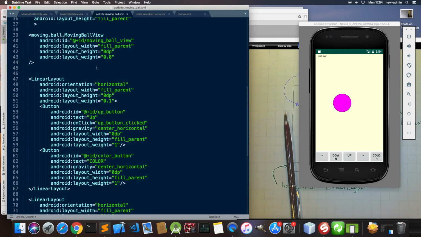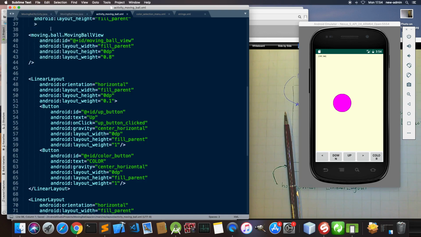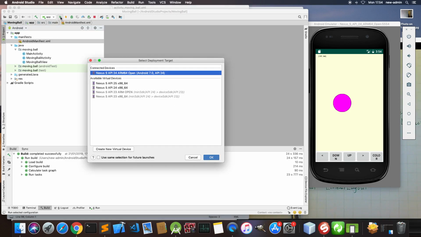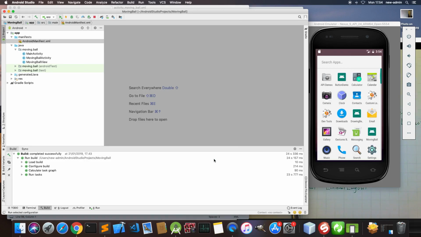Let's see if this works. I will save the file and I will recreate the application in Android Studio. So it is possible to modify the files outside the Android Studio and then use the Studio to create the new version of the application.